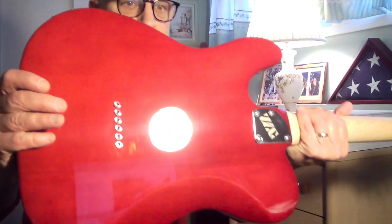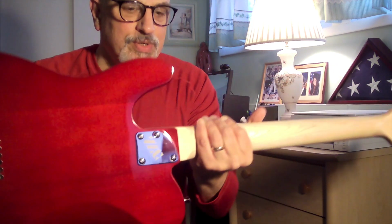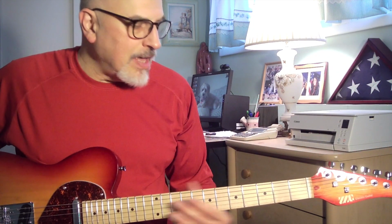I like the fact that it is a string-through body, and I like the neck plate, which is your 4-screw neck plate, but it has the logo on it, this ZLG logo embossed on the neck plate, which is kind of nice. The neck is satin. It's a satin finish, so it's not a glossy finish, which is also a plus. And in terms of the depth, it's probably a C-shaped neck. It doesn't describe anything on the website. And I would say it's not thin, but it's certainly not baseball bat thick. But it has some fullness to it if that's what you're looking for. But it's not a baseball bat thick neck.